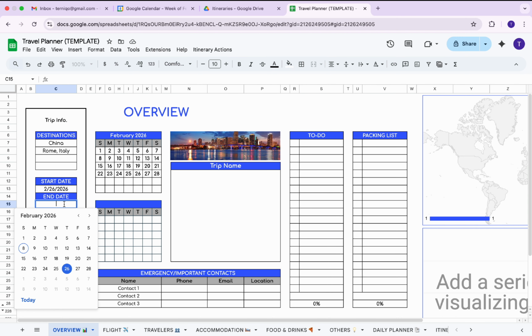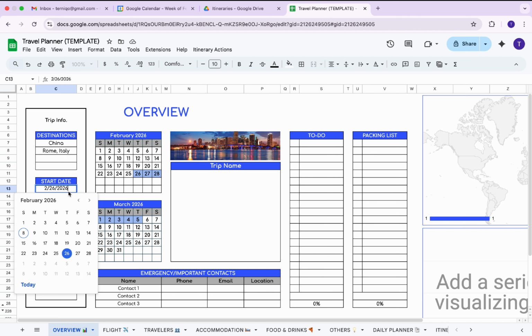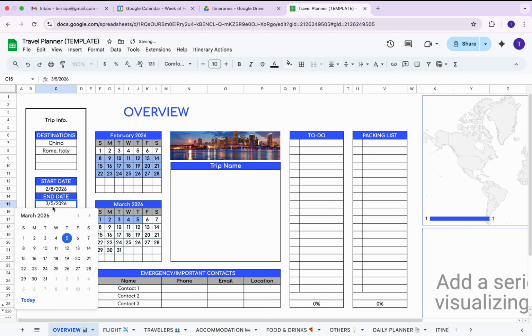And once we enter an end date and it falls on a different month, you will notice that now the second calendar grid appears and updates with the dates of the month of the end date, and the days that have been selected precisely will highlight in this light blue color. Okay, so for the sake of this demonstration, we're just going to keep it short and simple.